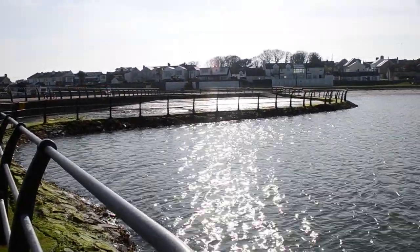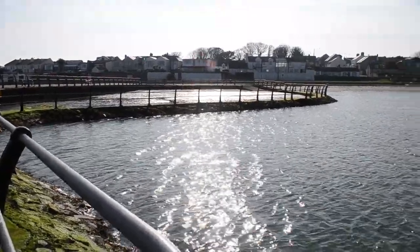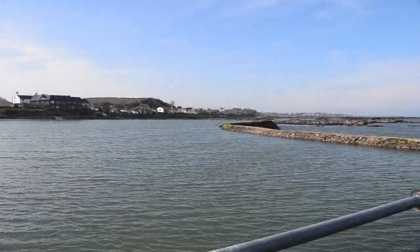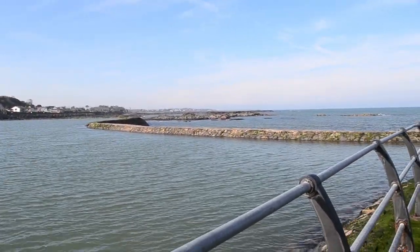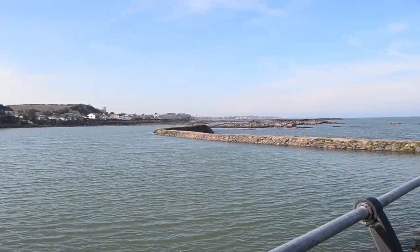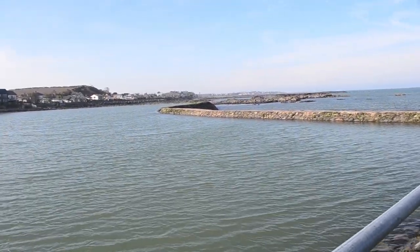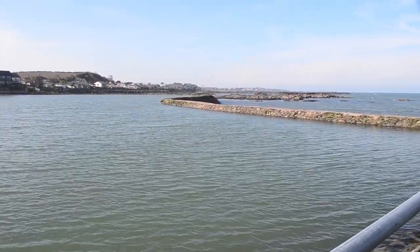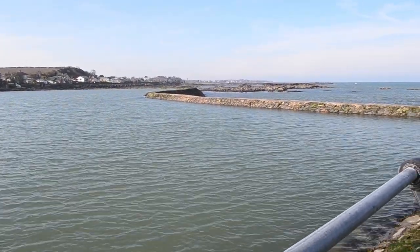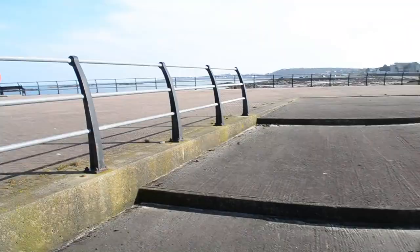This is where you can take your kids if you're wanting to have a wee small swim in shallow water. But then you get this bigger bit here, it's more vast, which is also walled in. Just here, the closest part to the wall, when the sea's in, it can get up to about 6.5 feet deep. That's taller than I am. I'm only about 6 feet, so that would be over my head, definitely.